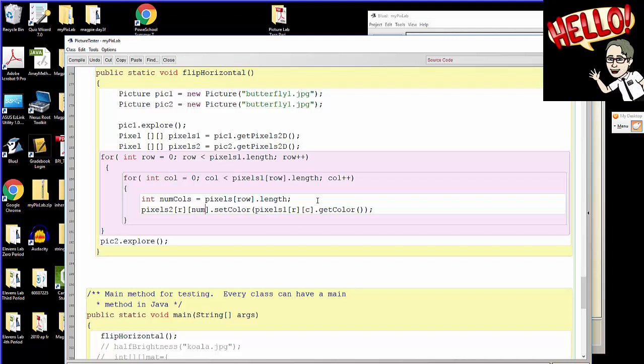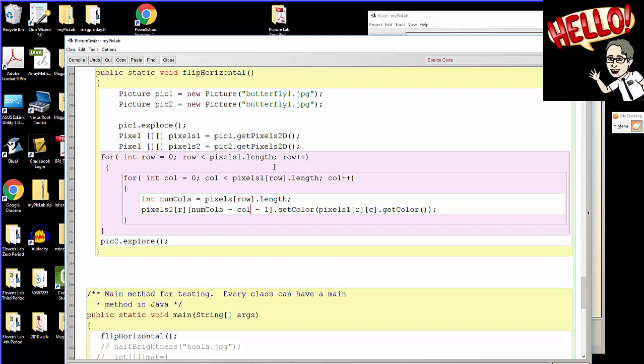If we're in column 0, you want to put it in the last column, which is numCols - 1. Like if we have a 640 by 480 picture, then the columns are numbered 0 through 479. This would be 480 - 1, 479. That works perfect for column 0. But then when you get to column 1, you want to put it in the second column from the right. So it needs some algebra here. That's why you have to do the minus c, the current column, well, I named it col today, the minus col.